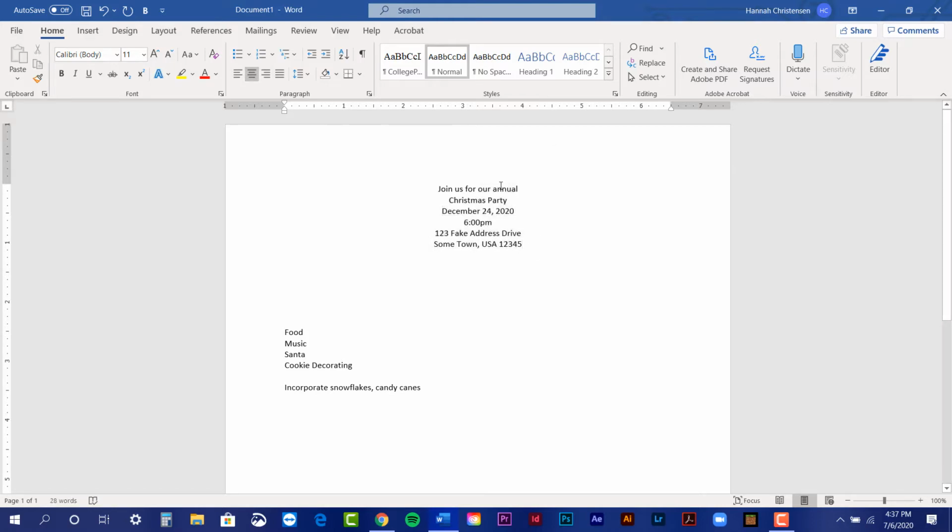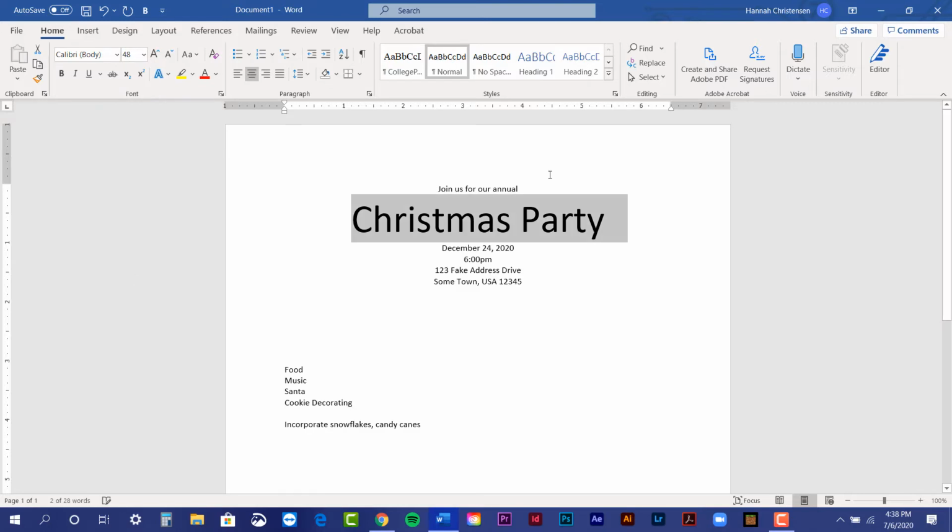And then out of these 1, 2, 3, 4, 5, 6 lines of information, Christmas party is the most important part because that's what tells everybody what the flyer is about, what's happening. You get what I'm saying. You're picking up what I'm putting down. Okay, excuse me. I still have a little bit of a cough, so I apologize in advance. We're going to go ahead and take Christmas party, and we can adjust this later, but I'm just going to blow this up really big.